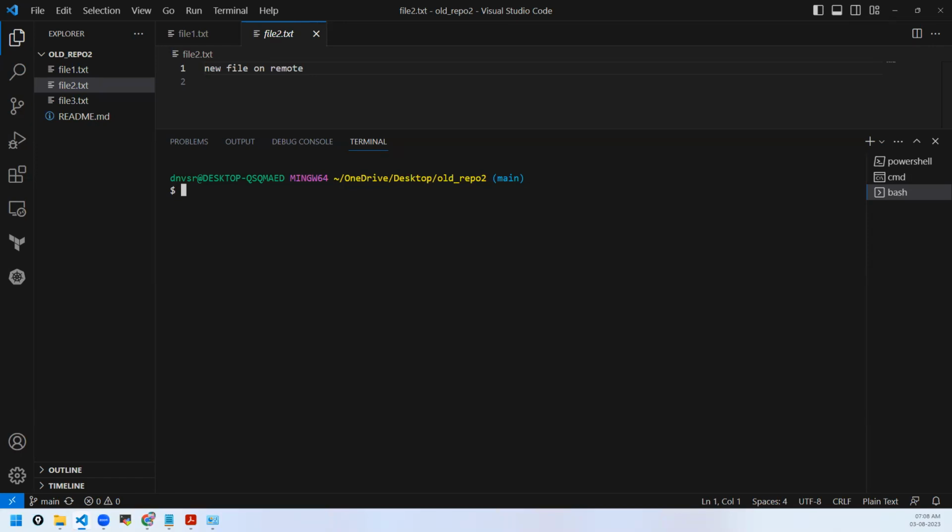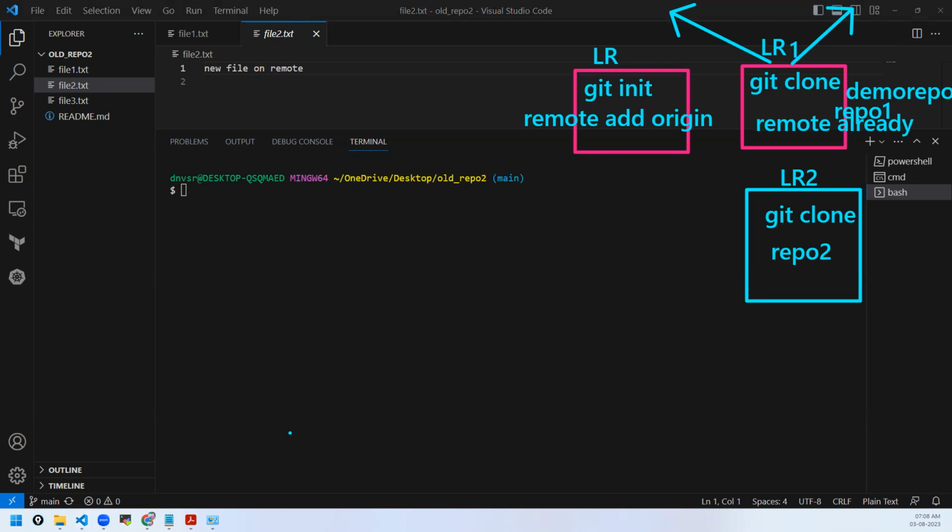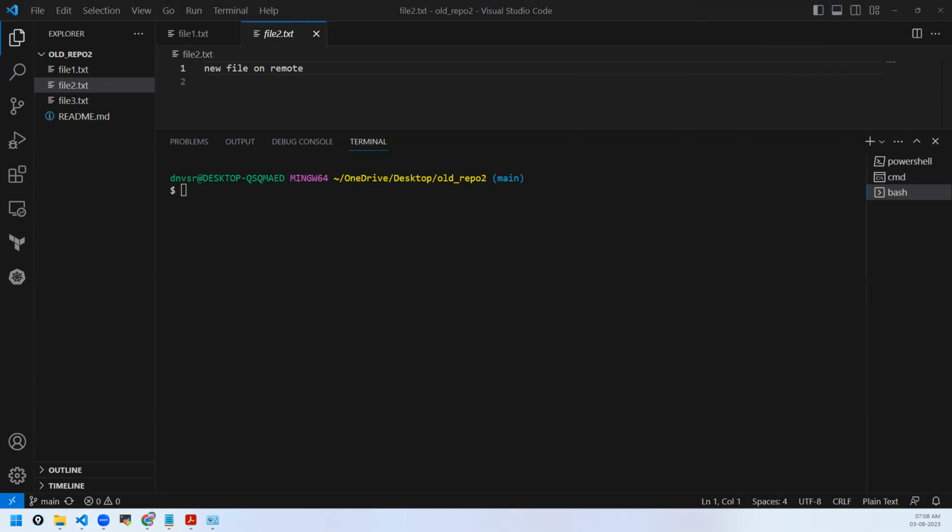That's all. So these three commands look and sound similar. It's important to understand the differences, from the perspective of interviews also. These are important interview questions as well, particularly the difference between pull and fetch.